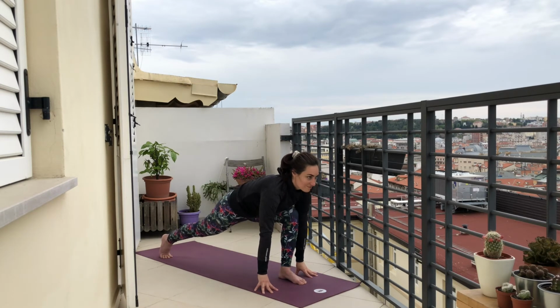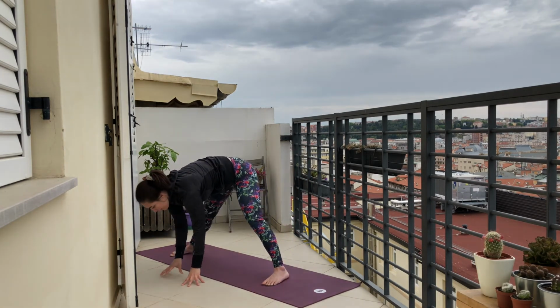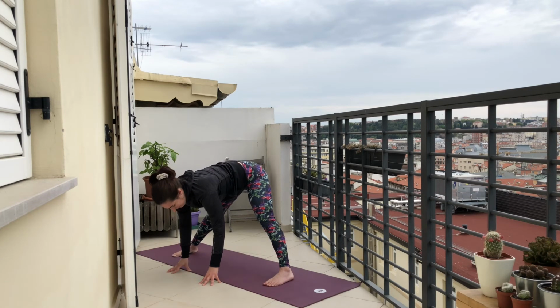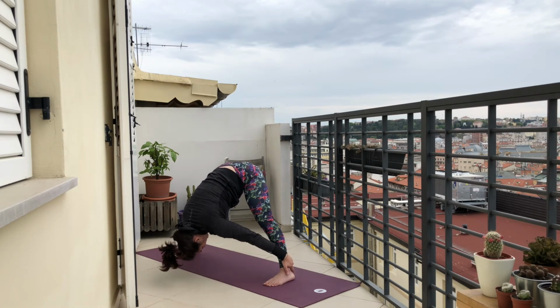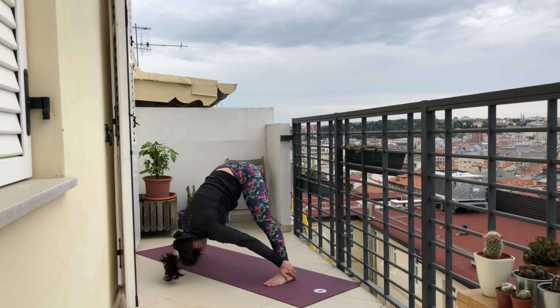Inhale, look forward. From here, we're going to walk the hands to the right side of the mat and come into a wide-legged forward fold. So feet are parallel to each other. Take an inhale, and exhaling, we lower the head down. So you can always keep the knees bent here. If you need to, you can always separate a little bit more the feet. It's going to allow you to be closer to the ground. You can take a hold of your heels while helping yourself to lower down. But remember to push the feet into the mat so we can activate the hamstrings and pressing the sitting bones up.